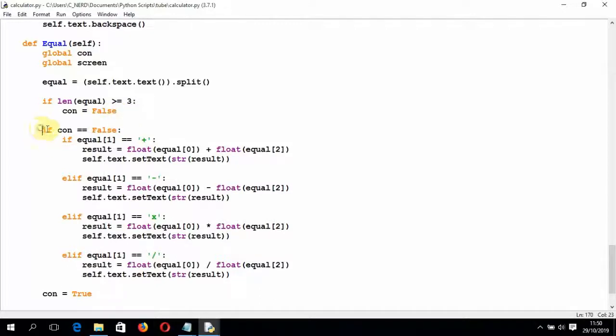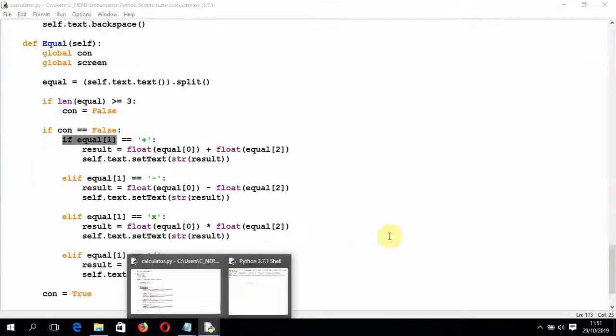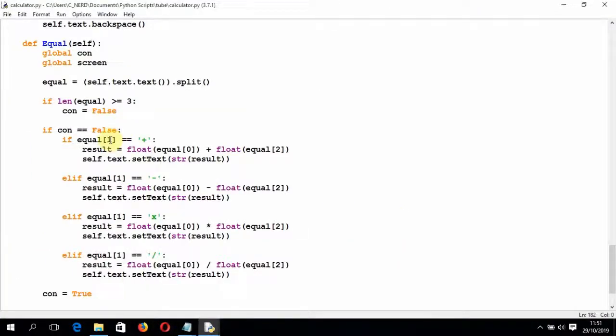And here we made a statement saying if con equals false, which means when the content of equal is greater or equals to 3, then we made a sub statement inside the statement saying if equal 1 equals plus, and equal 1 is going to be the second content in the list equal, and not the first.